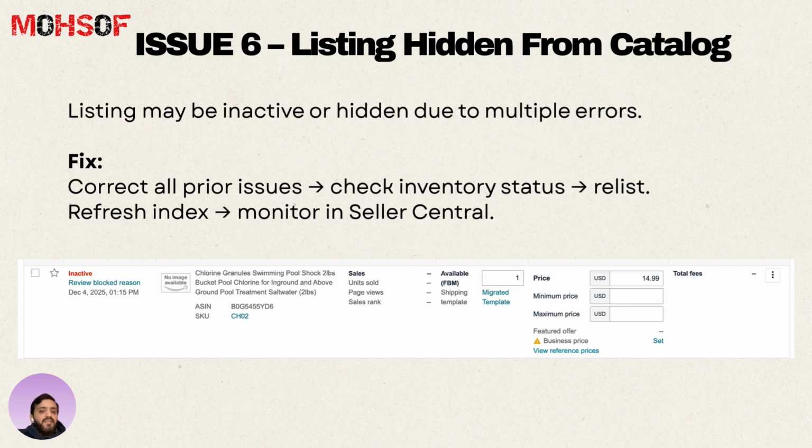For example, I created a new listing last day. This product is a pool chemical. It is used to clean pools, a powdered granule form which you put in the pool to get it cleaned.